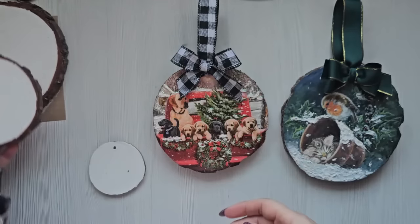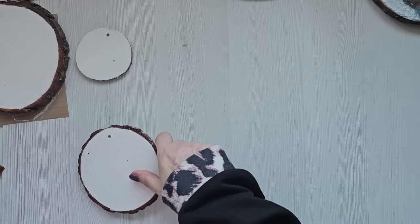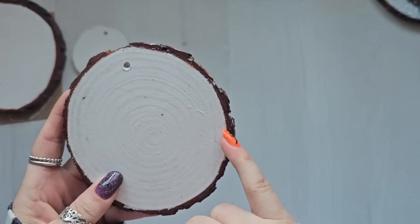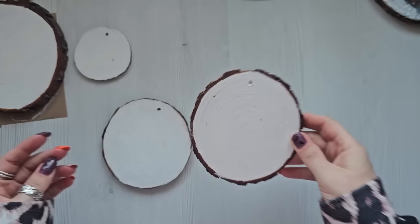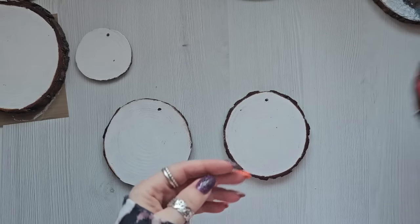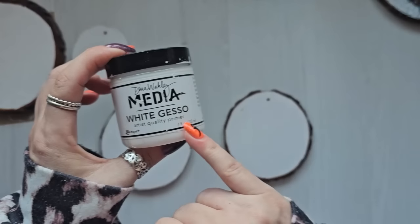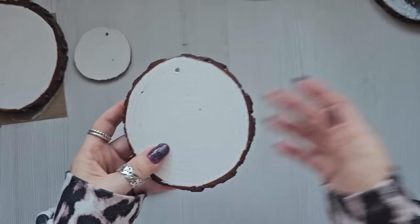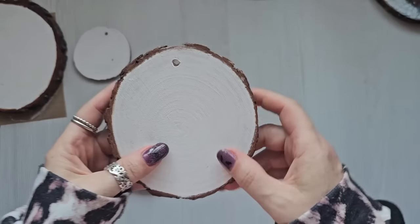You may be able to buy the bigger ones with holes in, I don't know, but I drilled them in and it was pretty easy. So with this one I didn't take the white gesso to the edge — I've left the edge to see what it looks like — whereas on these I've taken the gesso all the way to the end. You can use a white chalk paint; I'm just using a white gesso. All you want to do is put one coat of gesso or chalk paint on and just let it dry. These ones I want to do both sides.